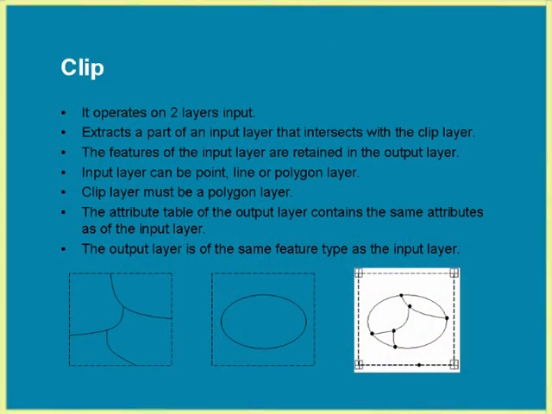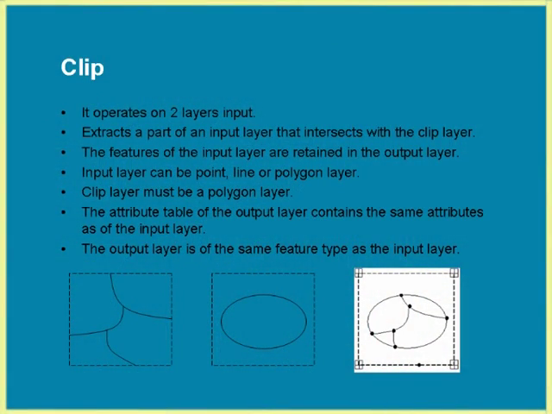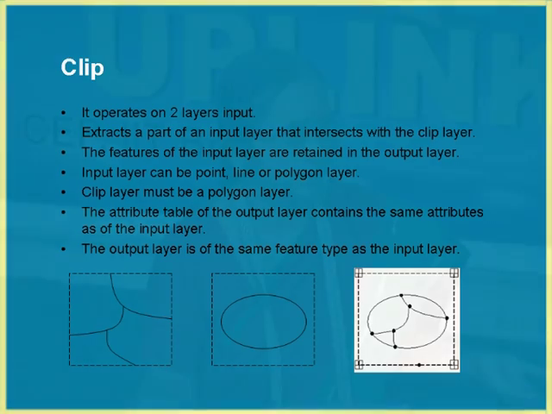Another operation is clip. There are also symmetric difference, update, and a number of operations. Clipping is something where you want to clip out only what you want. You have a land use map of the entire country and want to clip out only for your study area — you can simply put it and it will clip and take it. It is like windowing what we do in image processing. Same way, one can just clip out the area.